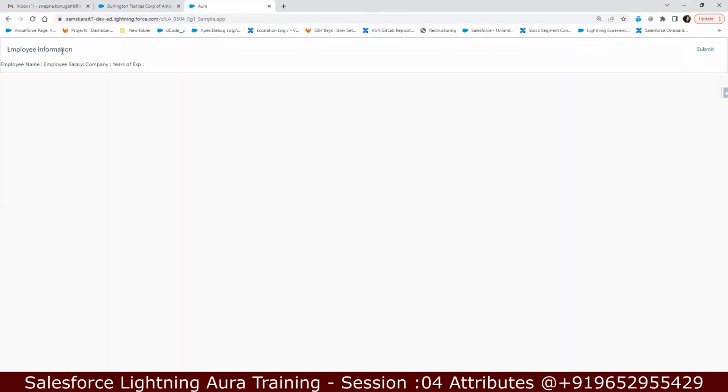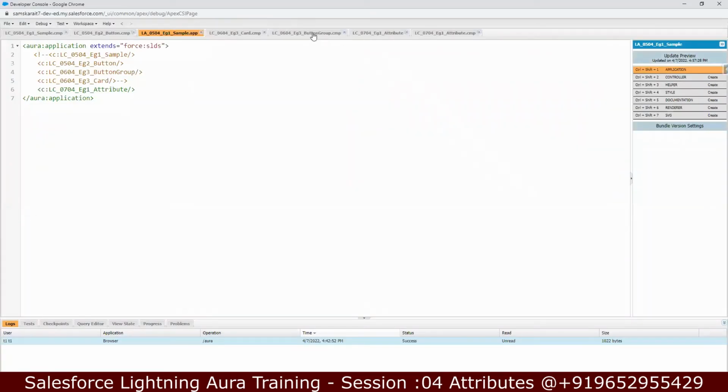So I have a employee information, employee name, employee salary, everything is coming in one line. And the submit button automatically taken care to show at the right side because I have used the aura set. But this doesn't look right. Employee name, employee salary, everything is coming in one line.